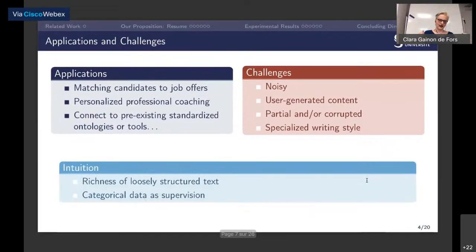That being said, the professional experiences of a profile are semantically extremely rich and, in our opinion, actually rich enough to allow us to learn a professional representation. Additionally, we can take advantage of the skills if we consider them as categorical data and use them for supervision and evaluation of the professional representation we learned using the jobs of the user.